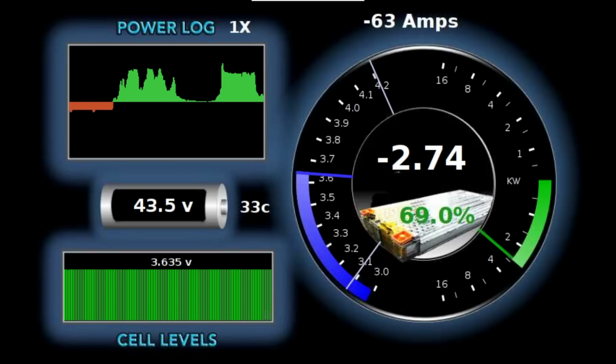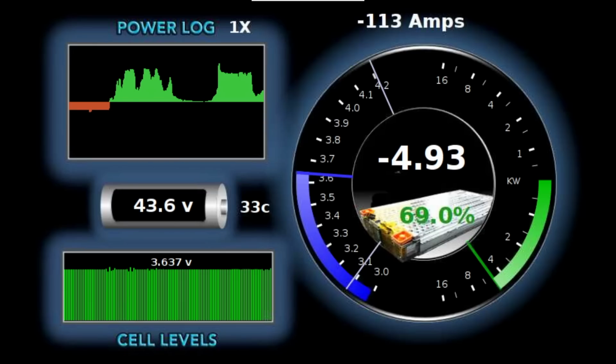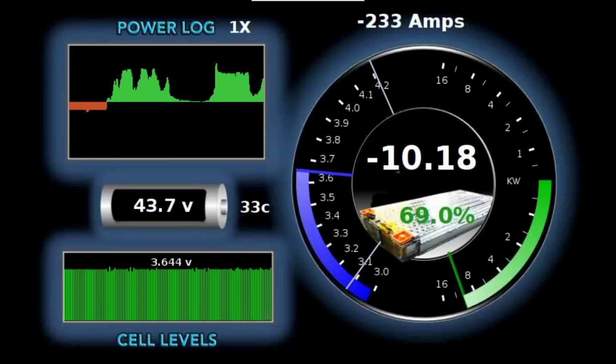If we go to enough overcast, we won't be getting any power from the solar edges, even though they may be producing a little bit, and we'll be having to augment with the 12 kilowatt inverter and the battery. And that crossover from charging to discharging is entirely automatic.